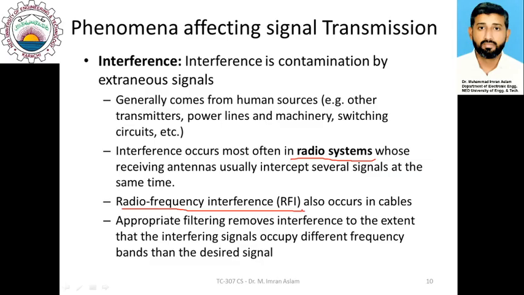To some extent we can use filtering to remove the effect of interference. However, it cannot completely remove the interference. It can only remove the interference in a specific frequency band, but if you have some interferer in the same frequency band, in that case the filter will not be able to remove those interfering signals.